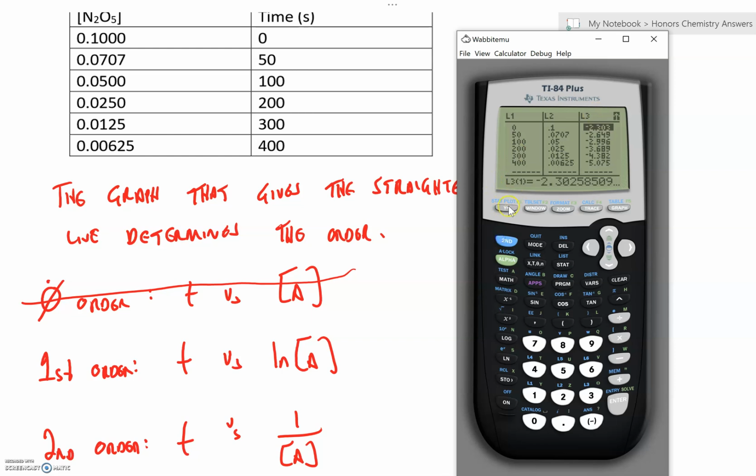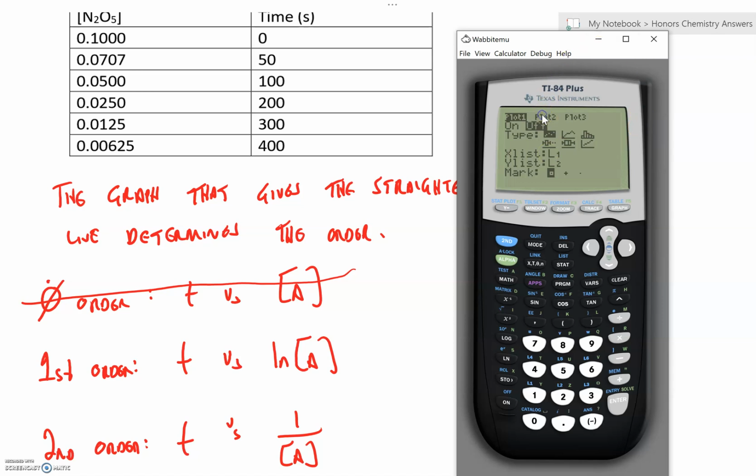We're going to hit stat plot, and I'm going to go down here to choice 2, and I'm going to highlight it. It's currently off. Notice that there are 3 plots available. Here's plot 1. This is the one that we just saw, L1 versus L2. Let's turn this one off.